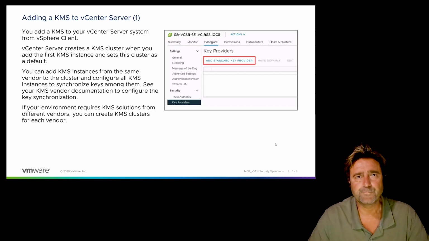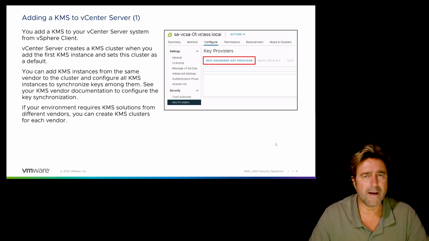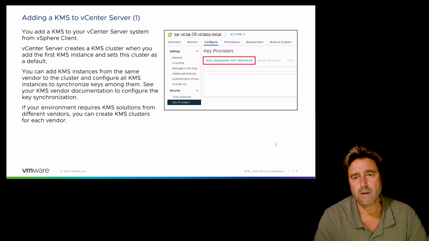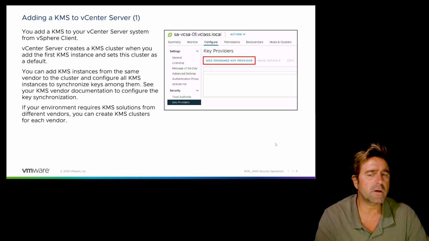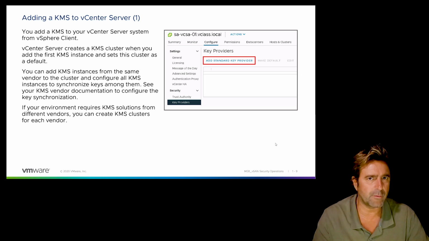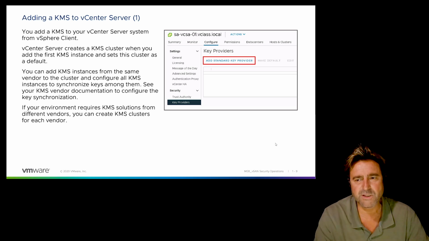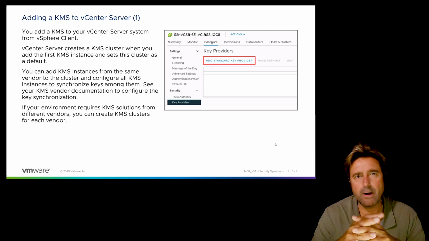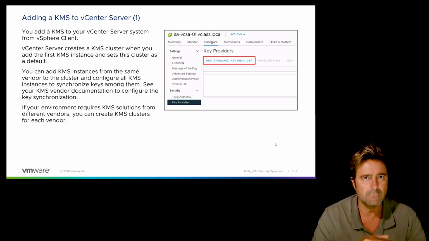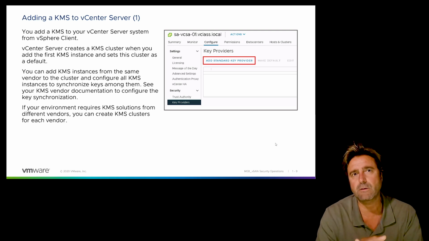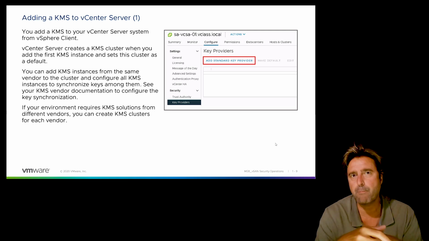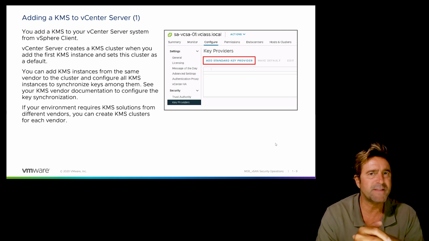And if you take a look, this starts by going to the vCenter server and actually going to the Configure tab. And when you go to the Configure tab, you select Key Providers. You will notice if you have a brand new vCenter that this section is empty. So step number one entails that you click on Add Standard Key Provider. You have to tell the vCenter who is the KMS server. You have to specify, for example, the port to use. And you need to establish trust.